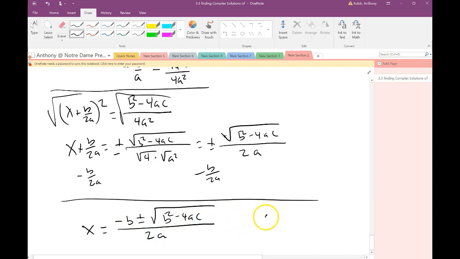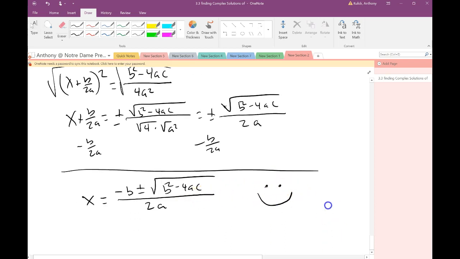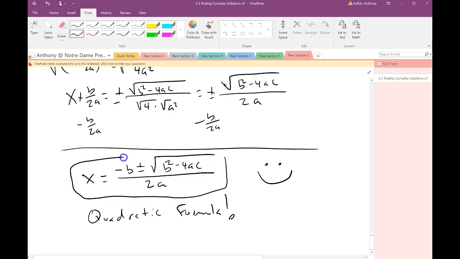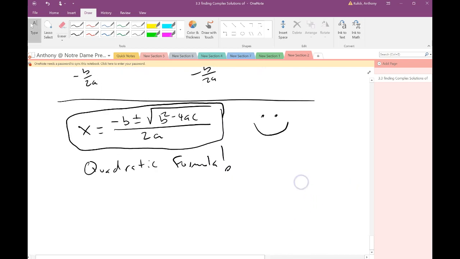Wait a minute. I recognize this. You may have seen this before. This is the quadratic formula. You may have known it but not where it came from, but this is where it comes from. So this is something we want to have memorized. This is very important. I would not ask you to re-derive it for me, so I wouldn't ask you to repeat that process I just did in this most general situation. But I would expect that you have this memorized, and I would expect you're able to use it.